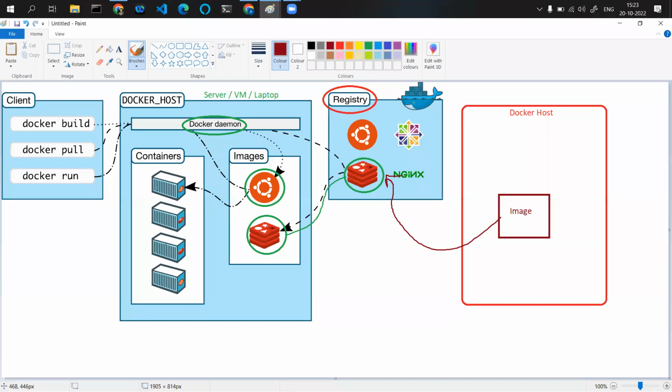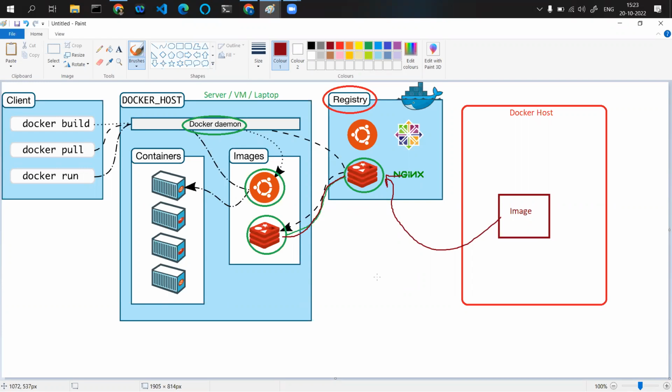Other people on other systems can download that image from the registry. This is how images are transferred from one place to another. Make sense?